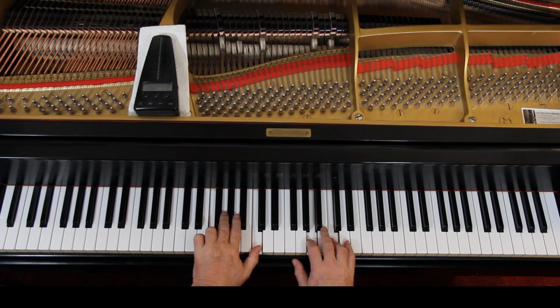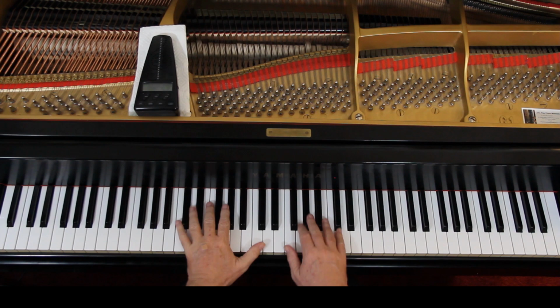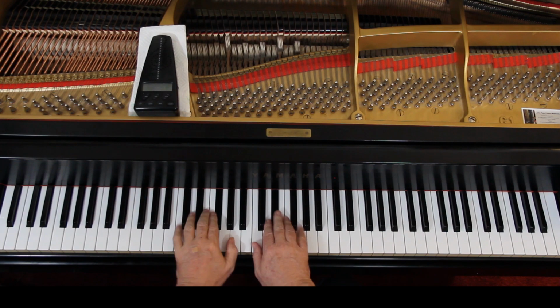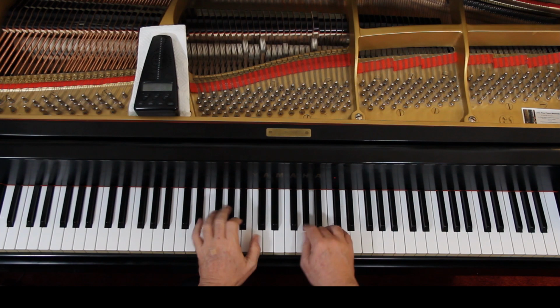I'm exaggerating. The idea is you have to practice that so that you're going from moderately soft up to very loud. And that loud, that's very loud. Don't get more than moderately loud with everything else. Now I'm down to moderately soft. Then you're going to go back up to loud. That note is loud. Everything else is under it.